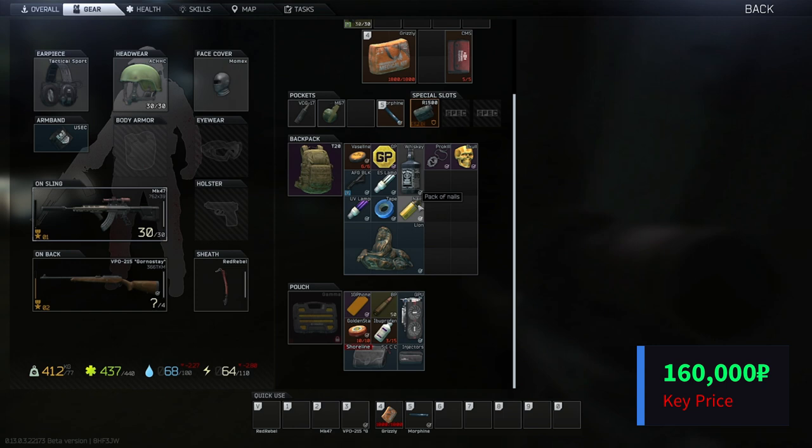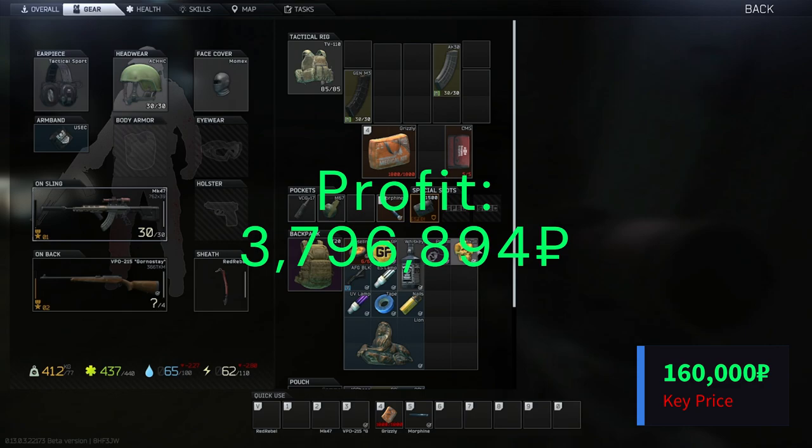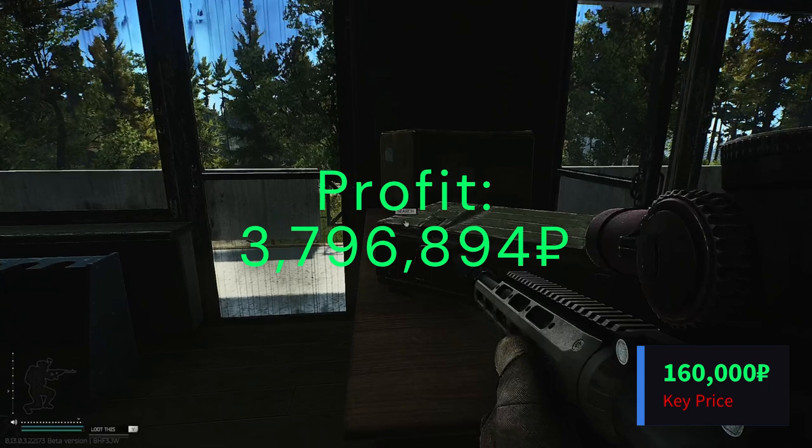But now let's show the people the profit we made on this room, since this room is a very cheap key, not very cheap, but a cheap key. So the profit will be on the screen in 5, in 4, in 3, in 2, in 1, and boom. So this is the profit we've made. It's a nice one, a big one, I think, in my opinion, considering the key price.